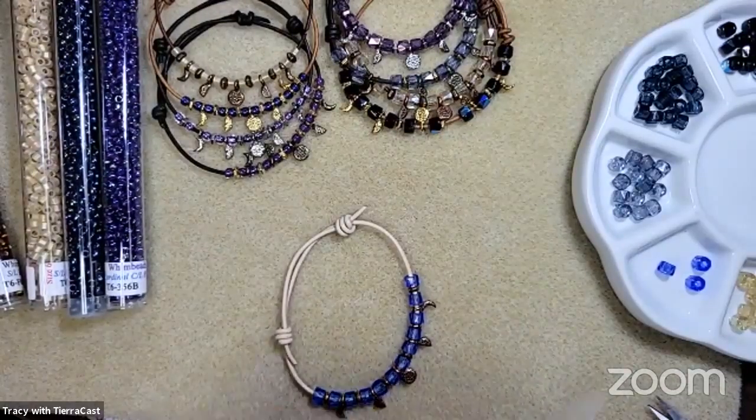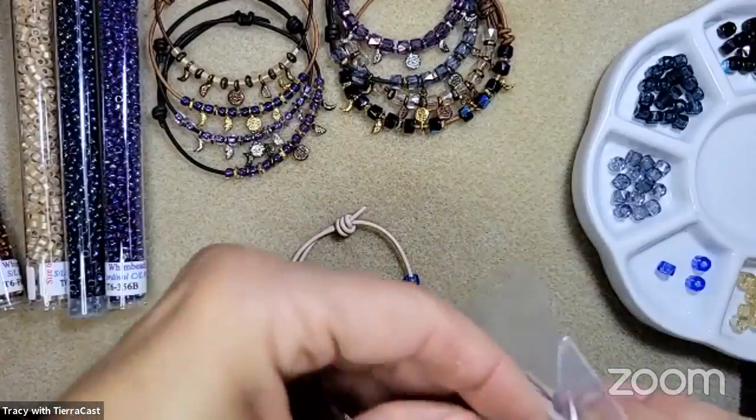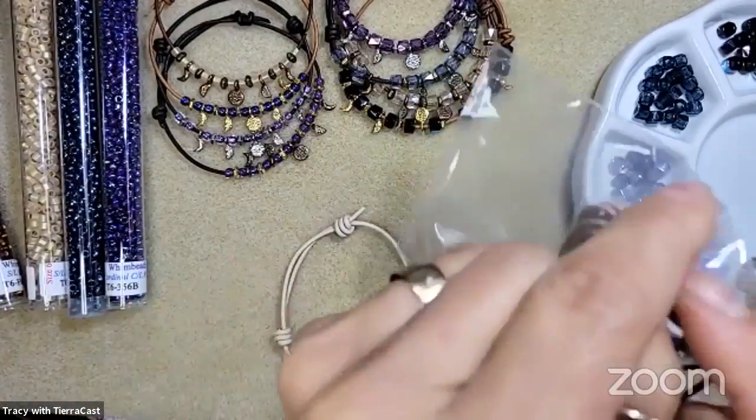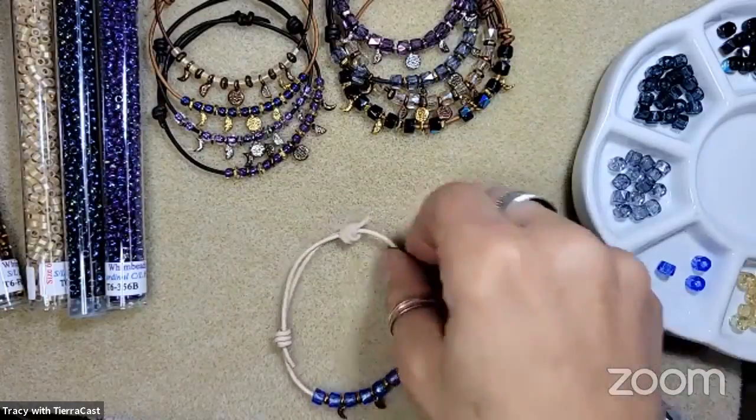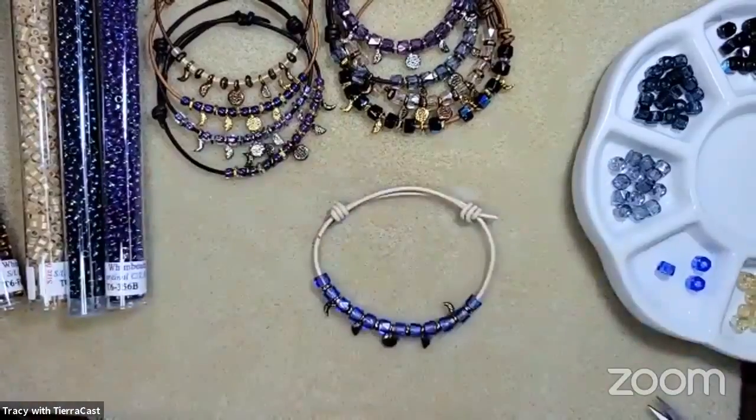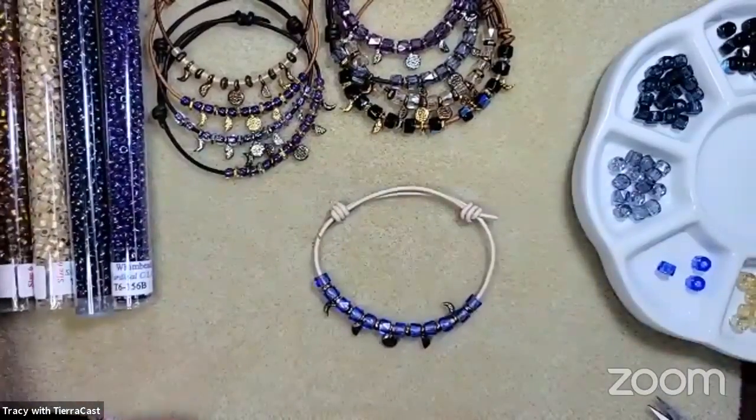Just that little thing would be helpful. Just open a store. It's just a little thinky, but surely you could do that. Wouldn't that be great? She probably has enough beads. Almost everybody I know out there has enough beads to start a store. Or they feel like they do anyway.